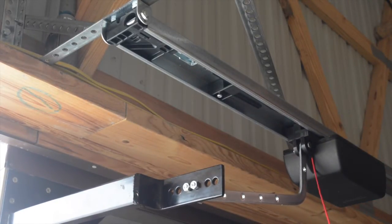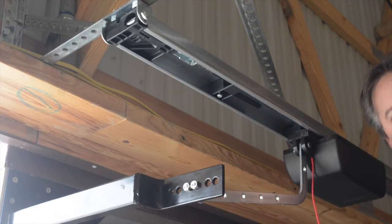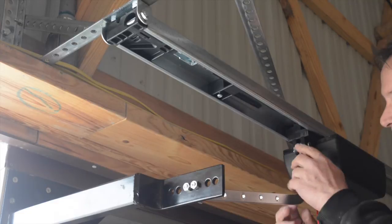Also, I'll want to undo our rope here so that we can grab this. This is probably a 17-foot door, and we need to be able to grab it from the ground. So this will always be out of the way, however, when you operate the door. So I tighten up the J-arm, it's all connected.